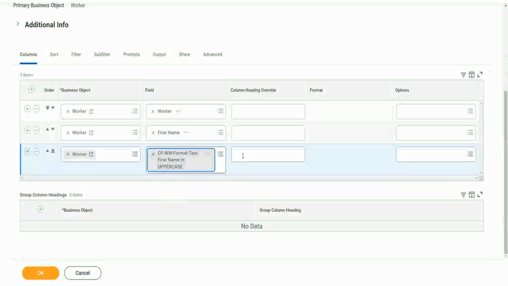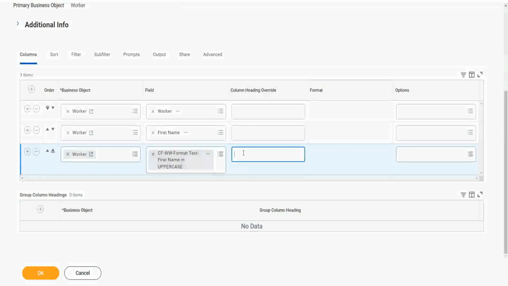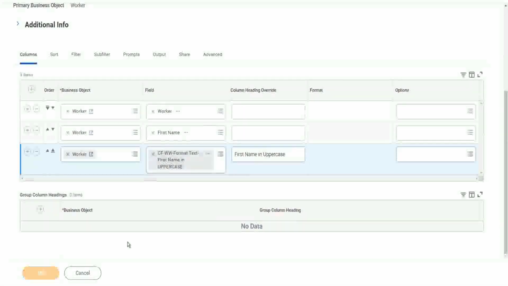This is the calculated field that we have created. And should I use a column heading override? Otherwise, what will happen? The full name of this calculated field will show up in my report output. I don't want that. So let's say first name in uppercase. That's it.